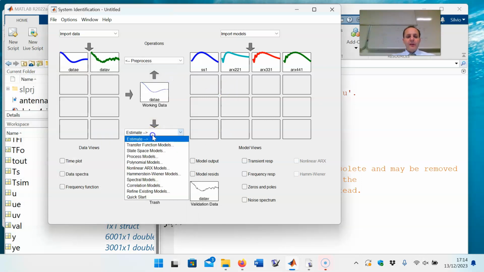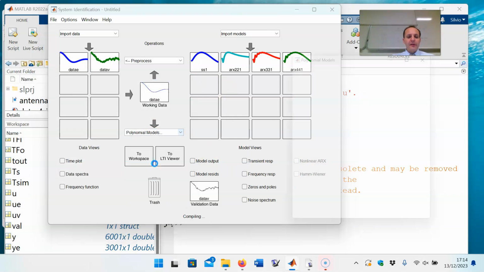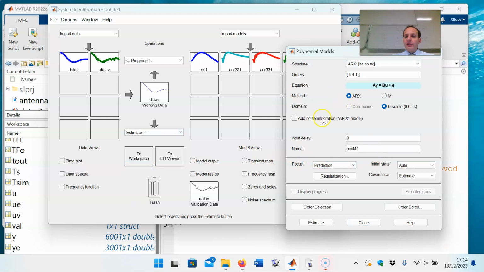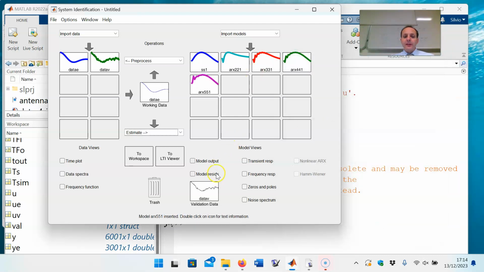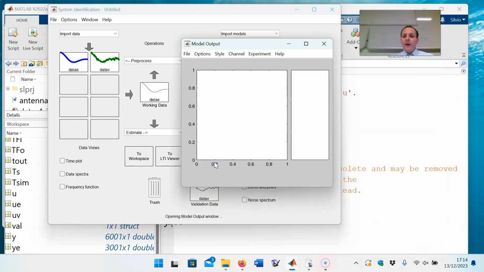Let's try, for example, another last check, a polynomial model, again, and let's try it with the fifth order. In order to understand, we have the output.